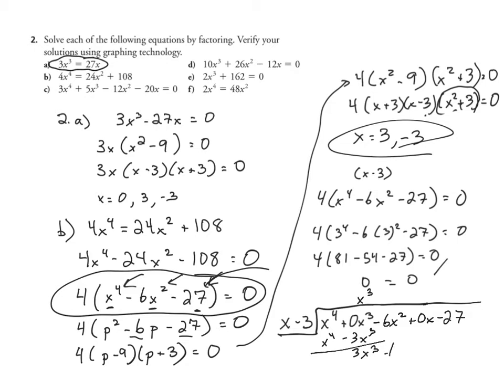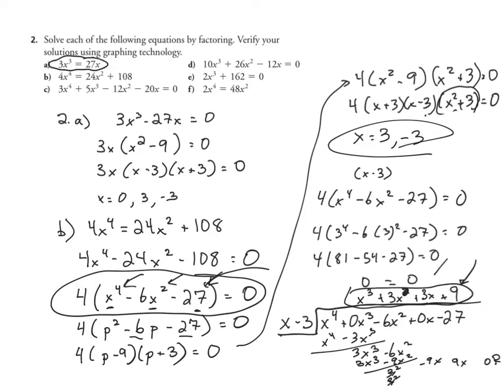So I'm going to say x to the 3, should be able to go through this quickly by now. 4x cubed minus 6, I guess this is going to be plus 3x squared. This is going to be 3x cubed minus 9x squared. This is going to be 3x squared, so plus 3x. And this is going to give you 3x squared minus 9x. It's going to give me 0x minus 9x is plus 9x, and this is going to give me plus 9. And that will give me a remainder of 0 in the end. All right, so then you're going to have to test out a -3 and do the whole routine again.